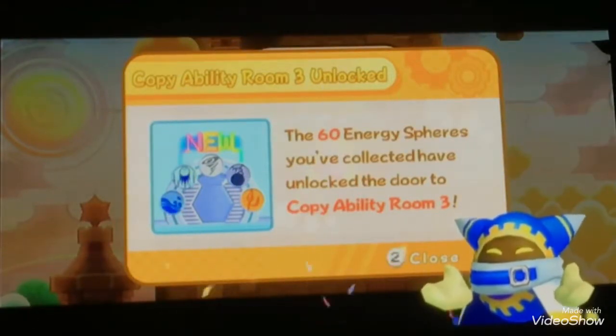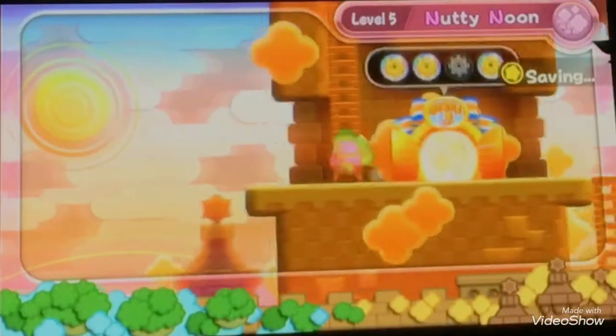But anyways, we not only got that, we also unlocked another Combi Ability Room, Room 3. The 60 energy spheres that you've collected have unlocked the door to the Combi Ability Room 3. Oh man, I really hope I caught that in there.